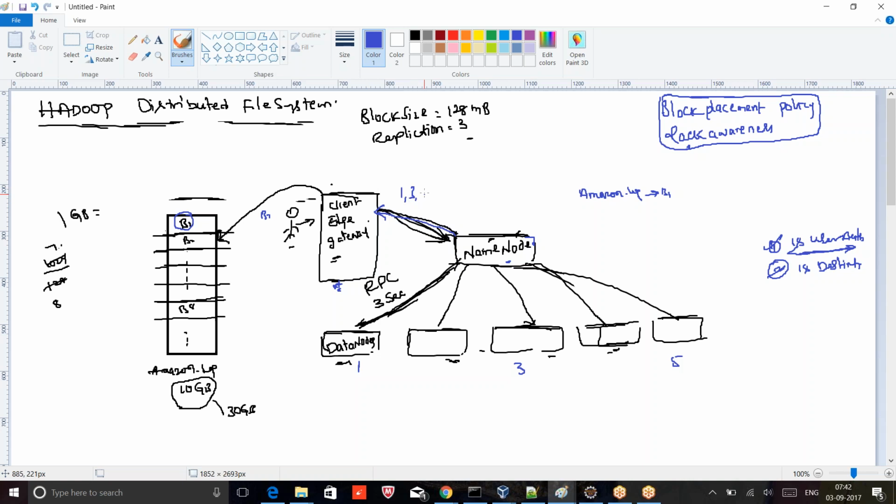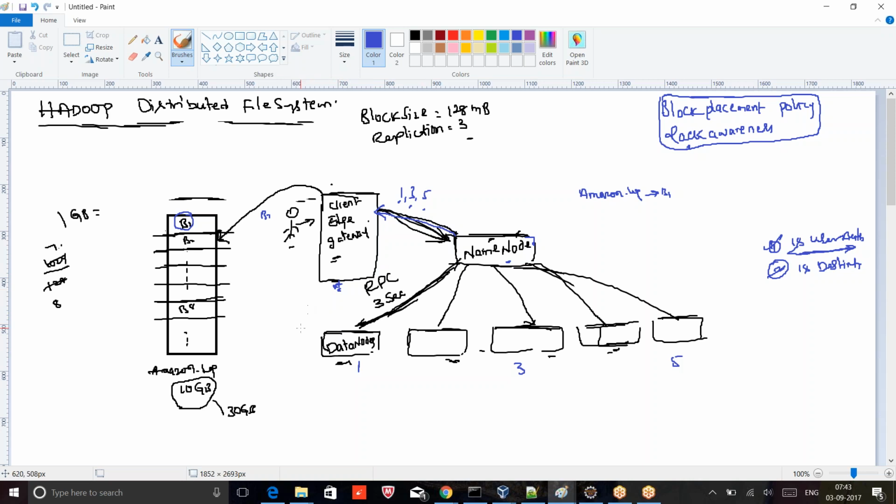1, 3, 5. It will be in a sorting order. Which IP address has to come first, which has to go next, it will give in a sorting order. The sorting order is nothing but how far each machine is from the client. How is it decided?